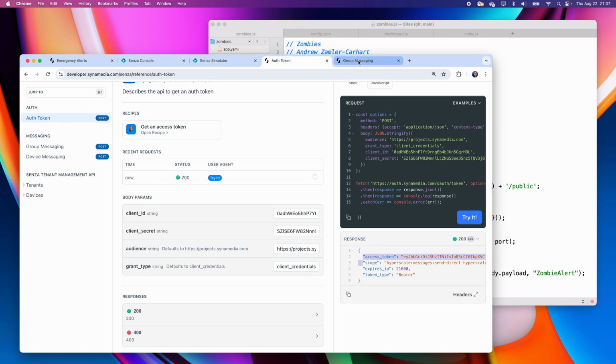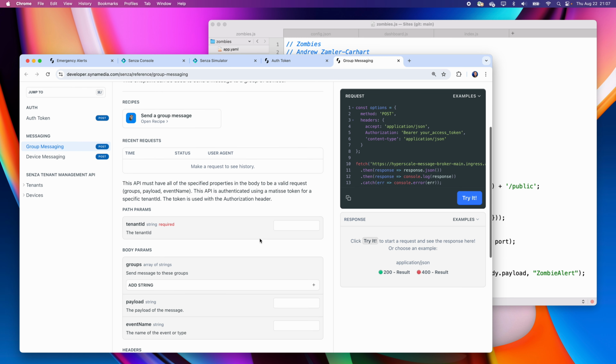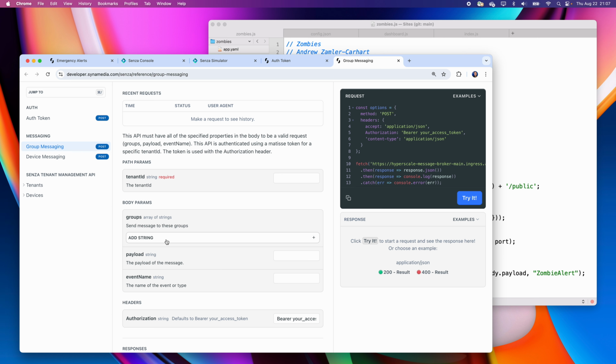And if I go here to the other page, in this section where it says authorization, note that the word bearer and then a space has to appear in front of the access token. So that's going to look like that.